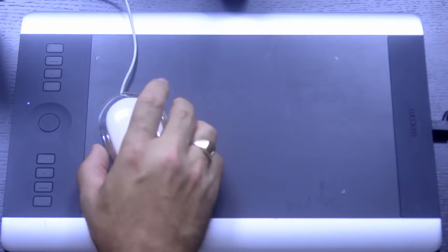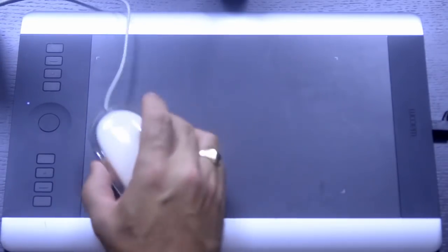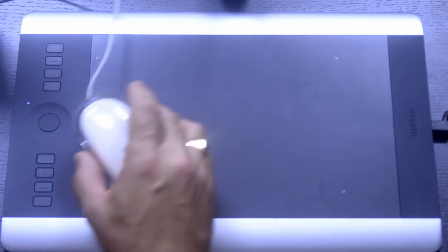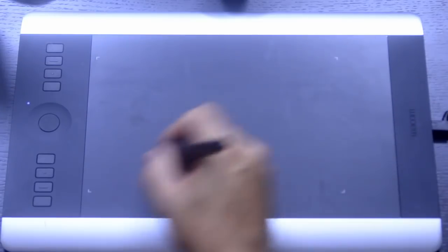Here's what I mean. Normally when using a mouse, if you want to get from one corner of your screen to the other, you do this scrolling motion — you pick up your mouse, go back to where you were, scroll again, and eventually get to the top right corner. Every time you pick up the mouse and move it away from your mouse pad, the cursor stays where it was, and you start again. The pen doesn't work that way — that's the biggest problem people have.